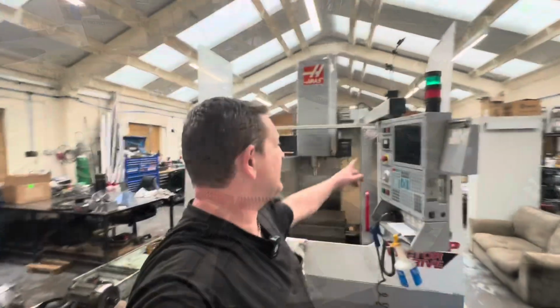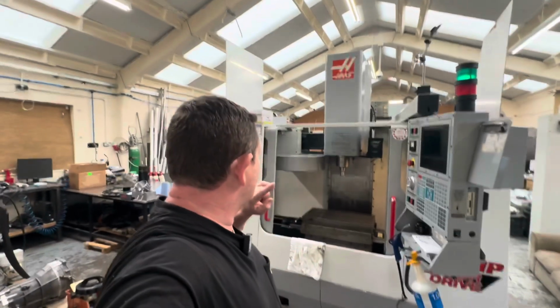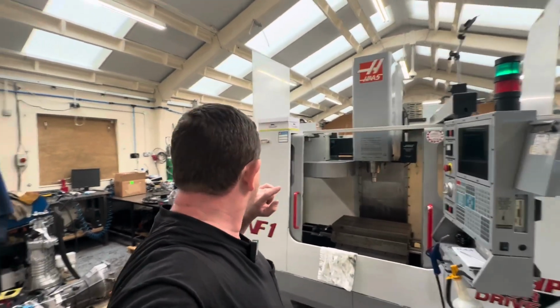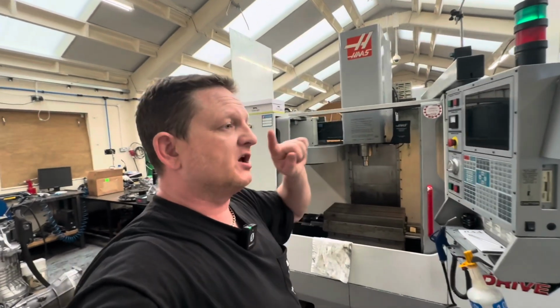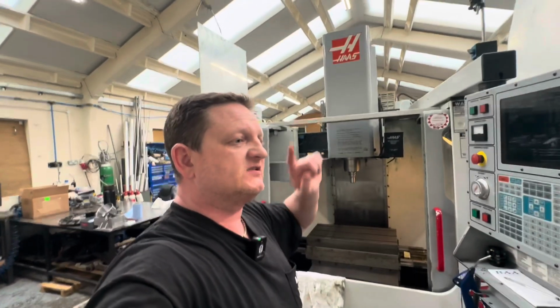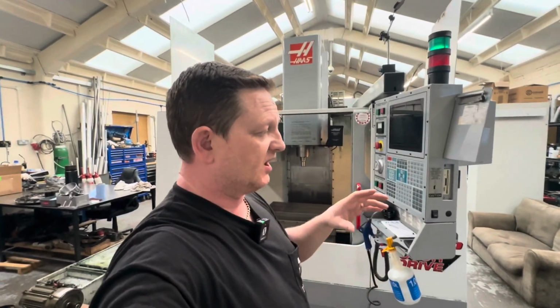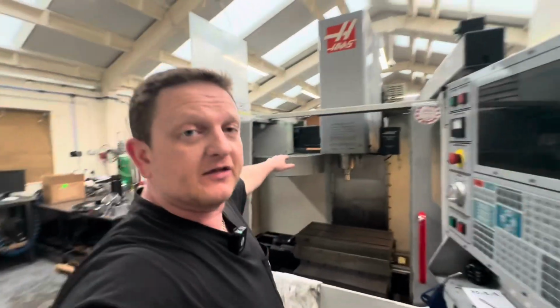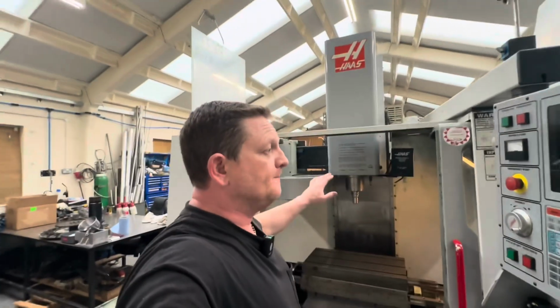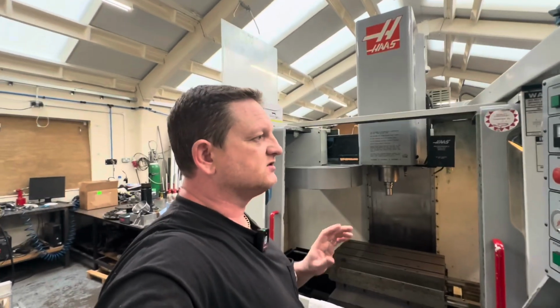Okay, so we're back here with the VF1. Little bit of an update. So you saw earlier that I cleaned up and redone the tool changer, and that's back on the machine. You also may have seen that I jumped ahead and done a little video for your parameter 64 tool change offset height, which is done. So that side of things is running beautifully now. Tool changes are good, all the pockets line up, nothing untoward there.